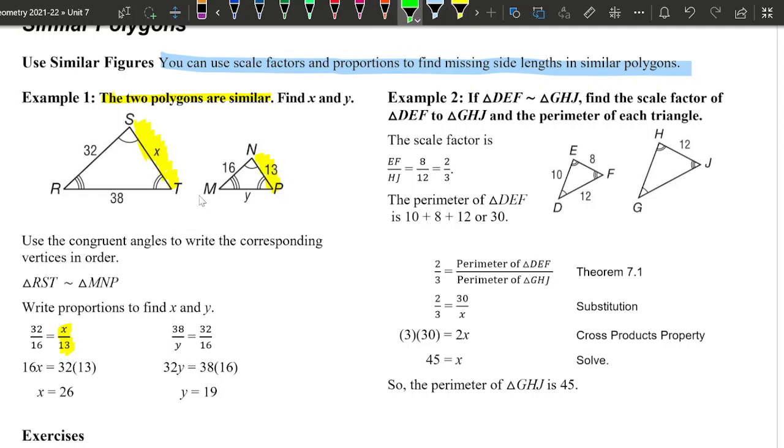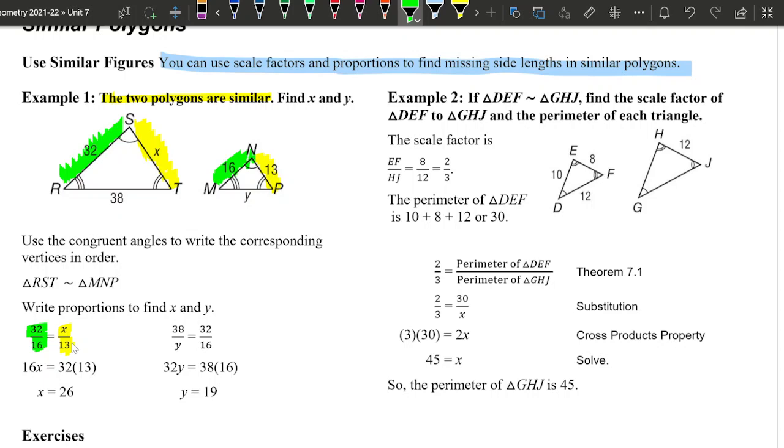So if I use the 16, that's from 1 line to 3 lines. So on the other one, from 1 line to 3 lines. That's where the 32 is. So I'm using 16 and 32. Since the x was in, I put the x in the numerator because that's where I want it if I'm solving, because it saves a step in the solving process. Since I put x in the numerator and x was in the big triangle, that means the 32 also needs to be in the numerator when I do the other fraction. Because it has to be consistent. You have to be consistent in how you set it up.